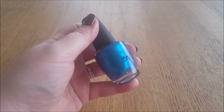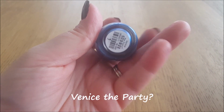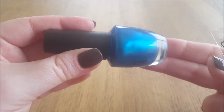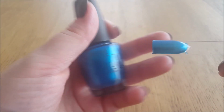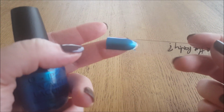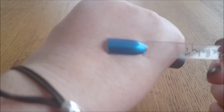Next up, we have a polish from the Venice collection, and this is called Venice The Party. This is a metallic blue-green and very, very pretty. Here it is on the nail. This is 2 coats. You do need 3, and you just have to be a little bit careful with brush strokes here.